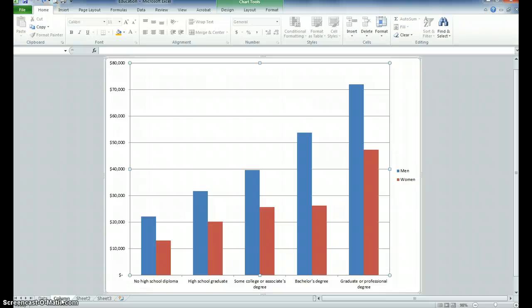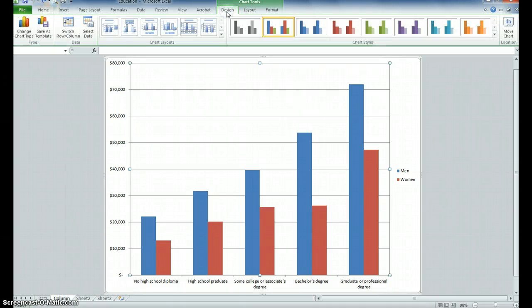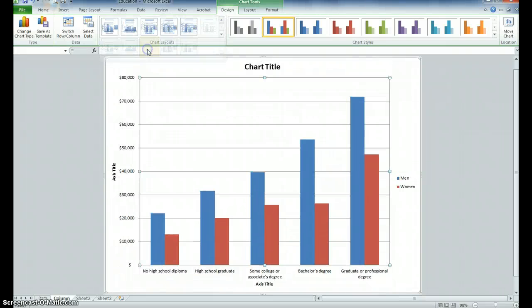Okay, let's be in our column chart. And at the top, let's look at our chart tools and let's choose the design. And next, let's look over here in our chart layouts and let's choose more options. And these are just basically different ways that your chart can be titled with an x-axis and a y-axis. Let's choose layout number 9. It should be the second row, third layout to the right.